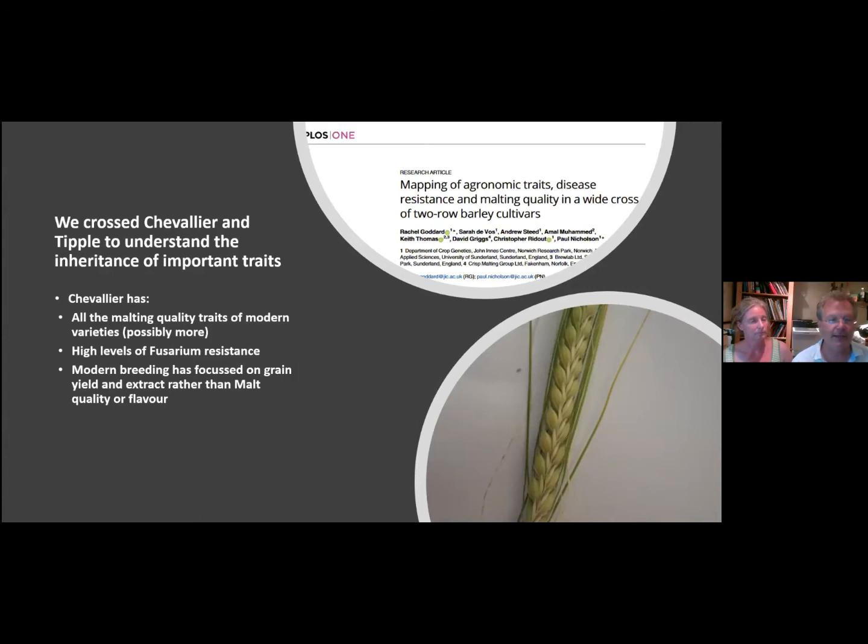I just want to finish with a little bit about Chevalier, which is described in the paper. Basically, all of the malting traits you find in a modern variety are present in the Chevalier background, and possibly more traits of interest. We also found it has high levels of resistance to fusarium. A key message out of this is that what we think has happened is that modern breeding has focused on grain yield and extract rather than malt quality or flavour. I'm going to hand you over now to Sarah, who's going to explain a bit more about the Chevalier project.